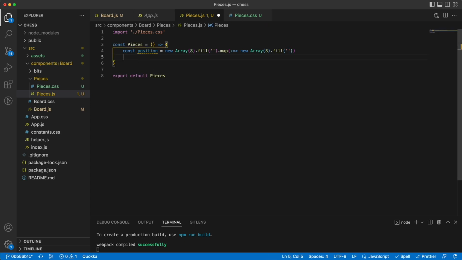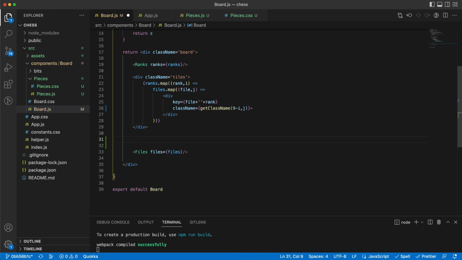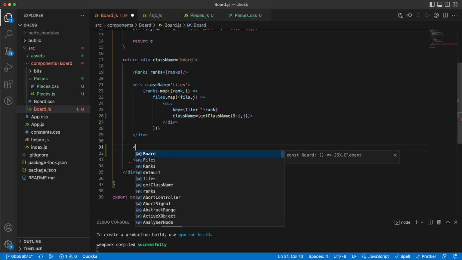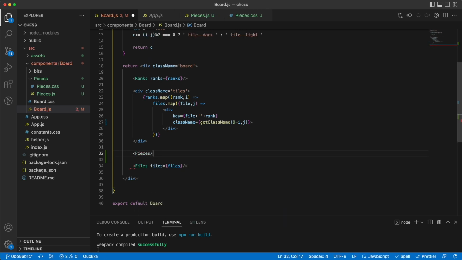So if I log my position here, and of course add the pieces to the board.js here, because it shall go above the tiles. So I would say pieces like so.